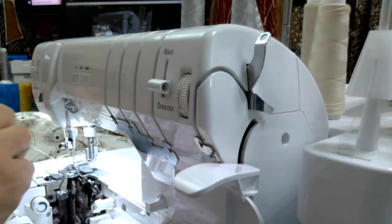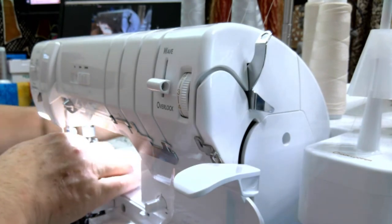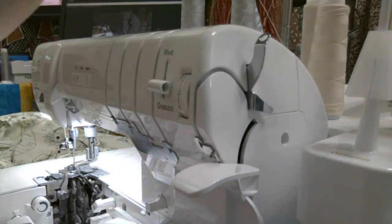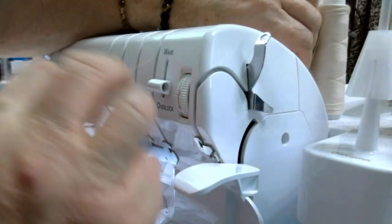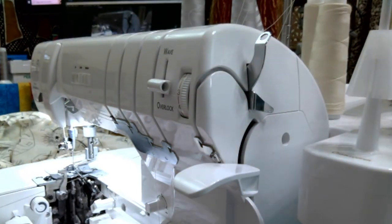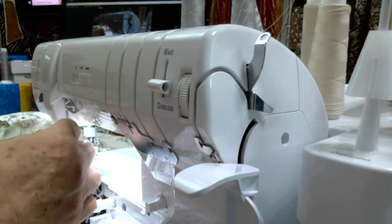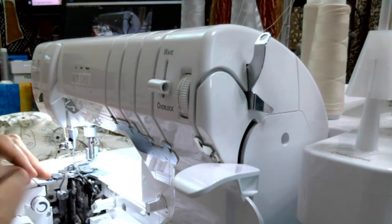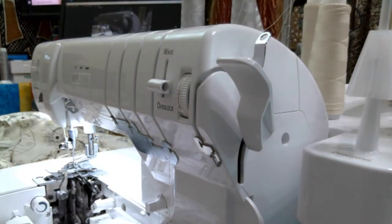That is threaded. I remember the old sergers, oh my gosh. It could take literally half an hour or even a little longer to thread one properly because they were so complicated to thread. Not anymore. It actually makes serging fun when you have one of these air threading sergers. There we go. All threaded up.